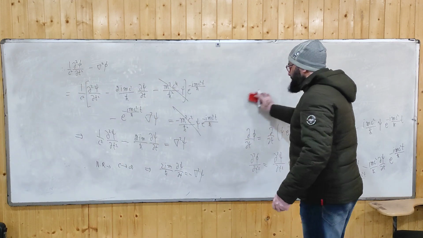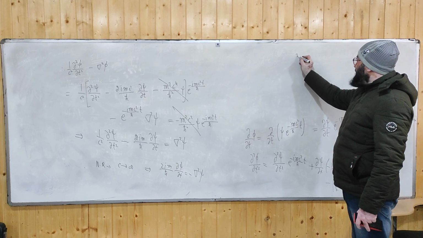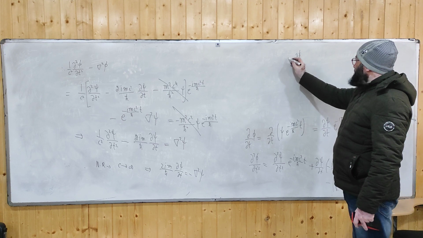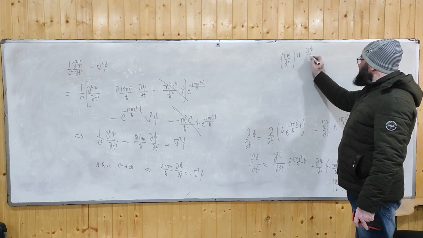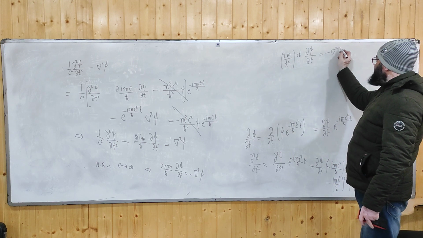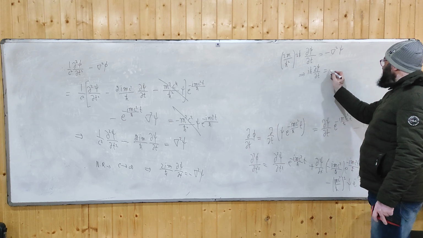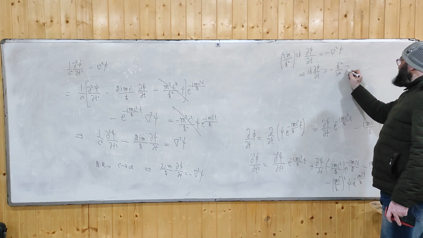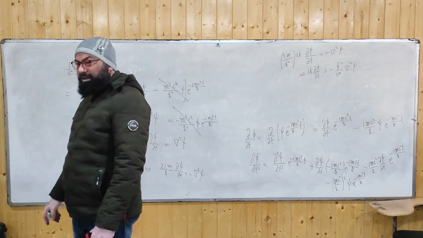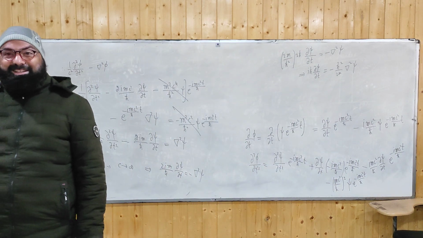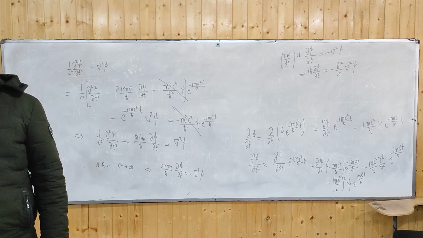So let me rewrite it. Let's write i h cross, so you are having 2m by h cross square, partial psi by partial t is equal to minus nabla square psi. So what it gives me? i h cross partial psi by partial t is equal to minus h cross square by 2m nabla square psi. So this is the non-relativistic limit of the Klein-Gordon equation, that is the Schrodinger equation for a free particle. Clear? So this is actually what Schrodinger derived, the non-relativistic limit. So he stuck with what?